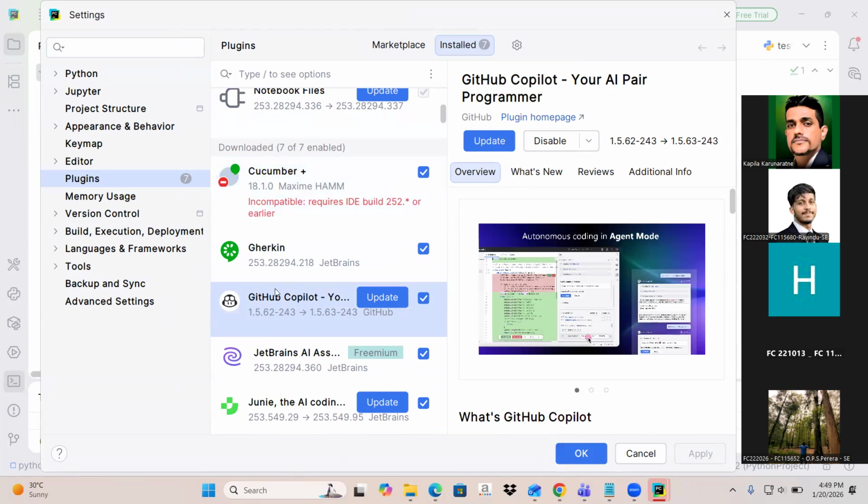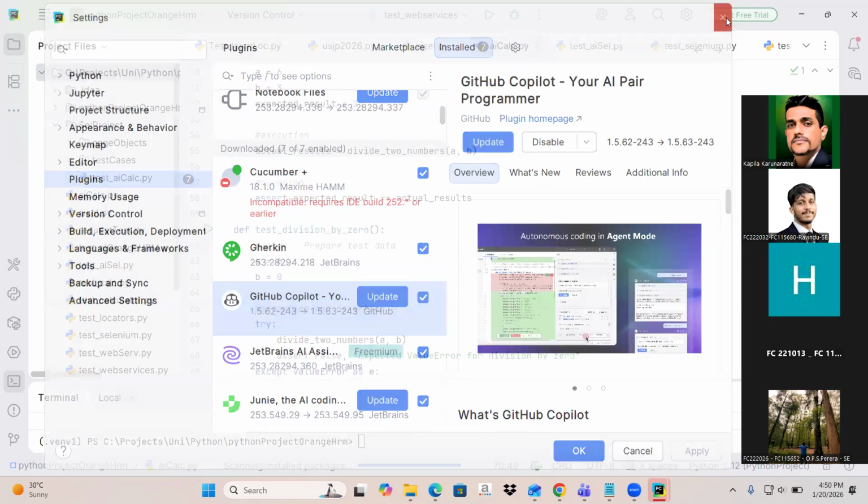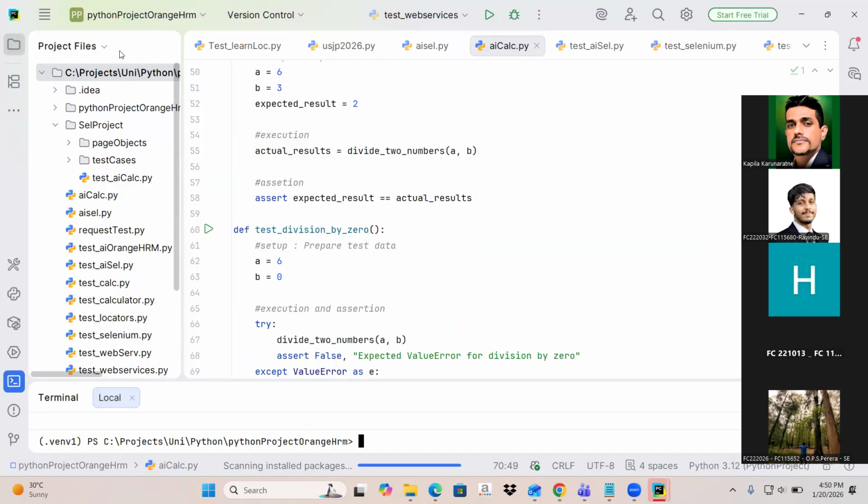GitHub Copilot allows you to contact ChatGPT and a few other LLMs to do your coding. Once you install it, you can go to the Tools menu.